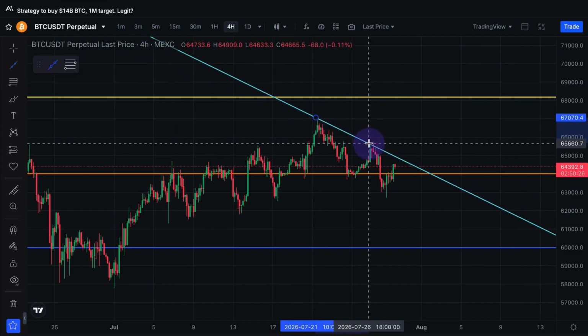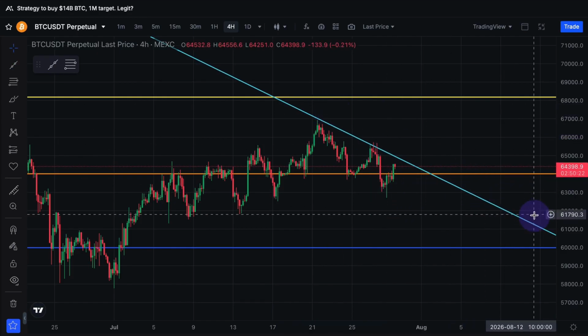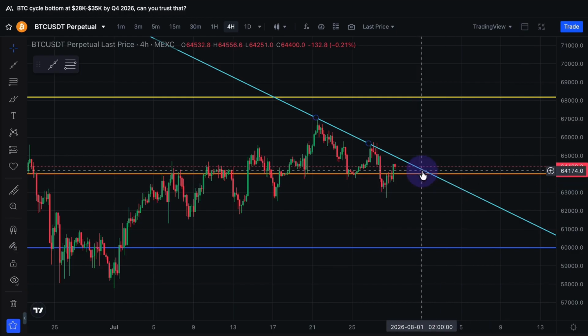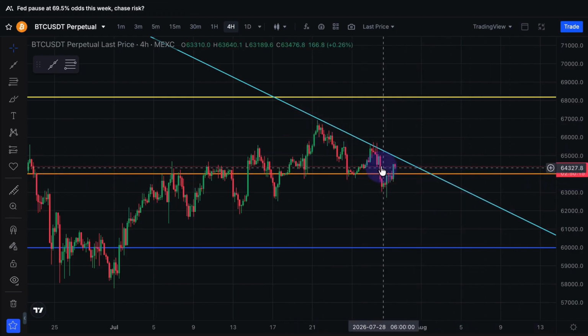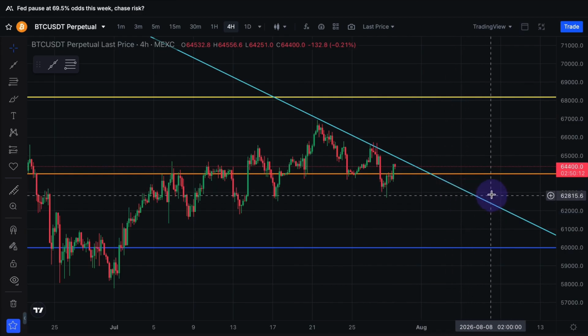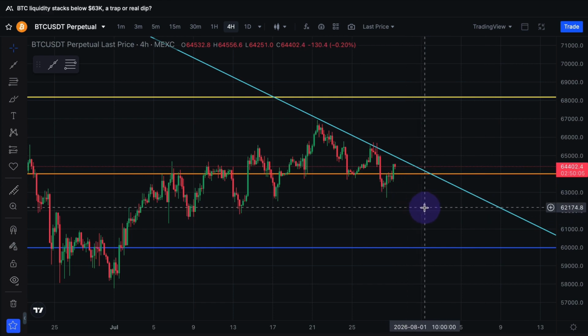But this is just so you can see how, by connecting the highs, it's given us an idea of the movement we can expect. It's going to hover around this diagonal we're marking, most of the time near the bottom area, even though we might see occasional incursions, because this is more than just math. Trading is a bit of interpretation, a bit of art behind what the big players are doing.